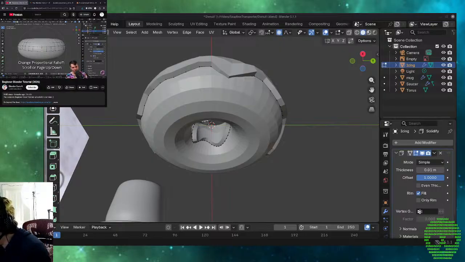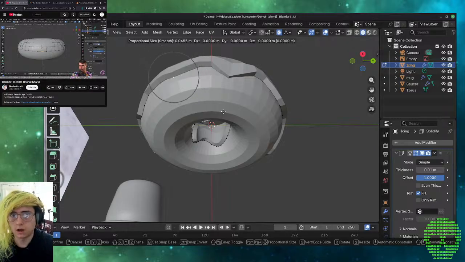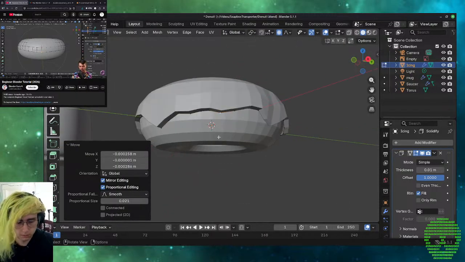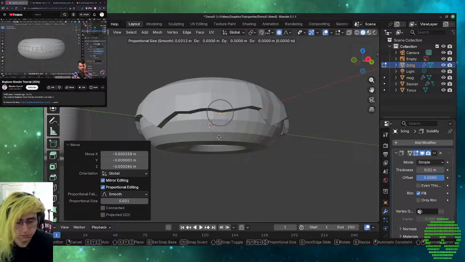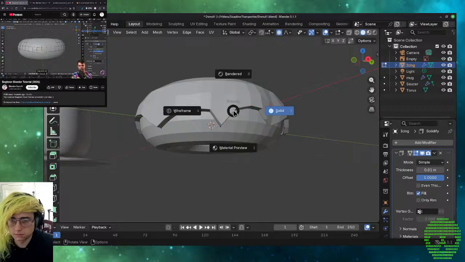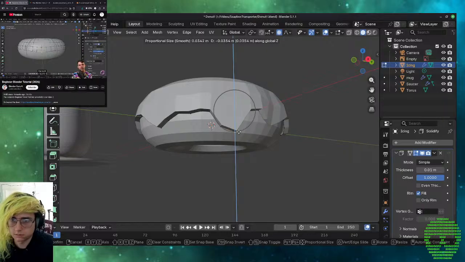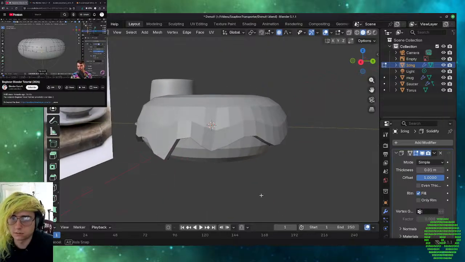If you don't have a scroll wheel, by the way, and this is another thing to call out, when you're in a move state like we are right now, you can see along the bottom of our screen, you've got a list, and that only appeared there when you're in that state. When I turn it off, all those options are gone. But whilst I'm in this state, there's a bunch of options there. And the keyboard shortcut is actually right there, page up and page down. Okay, so that is how we can increase or decrease. So again, if you don't see the circle, you just have to keep holding page down or scrolling up until it goes down to something that you can see, basically.